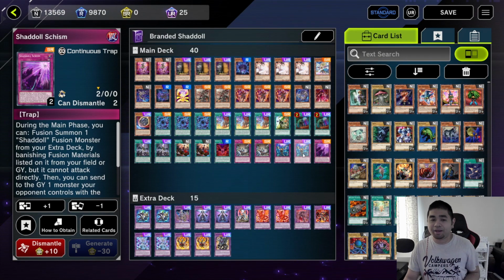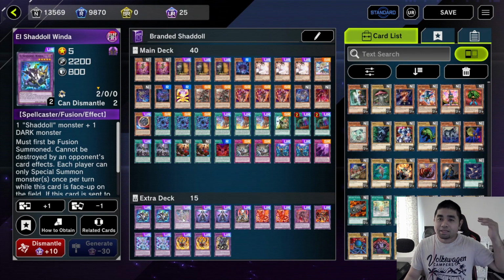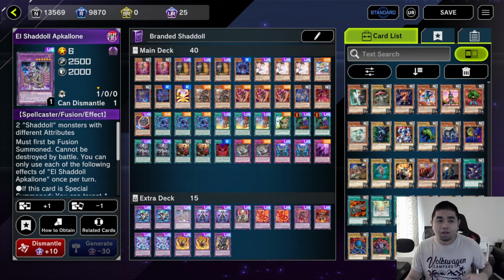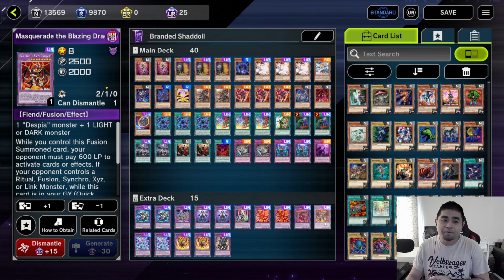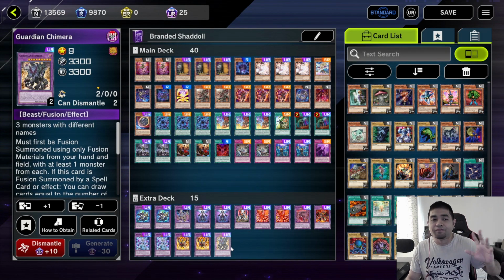Now that is your main deck right there, guys. For your extra deck, you have 2 copies of El Shaddoll Winda. It's pretty good during your turn, or even during your opponent's turn, when you summon this card to your side of the field, thus blocking your opponent from ever Special Summoning another monster to his side of the field. Now we have 1 copy of El Shaddoll Apkallone, 2 copies of Construct, 1 copy of Titaniklad, 2 copies of Albion, 1 copy of Quartus, 1 copy of Masquerade, 2 copies of Mirrorjade, 2 Lovely Labrynth, and lastly your very own Guardian Chimera.